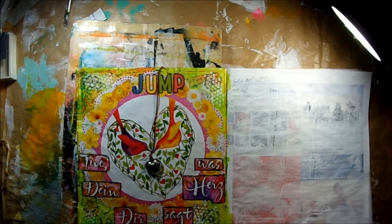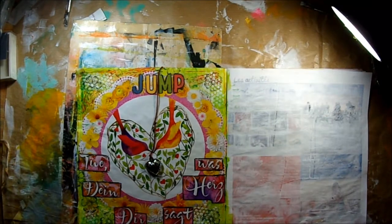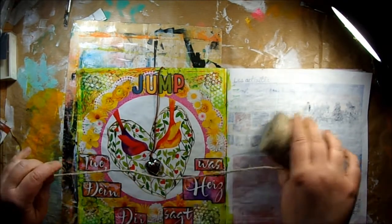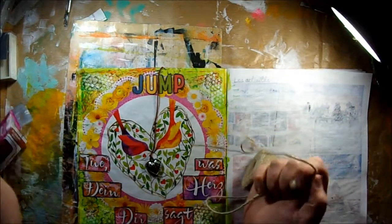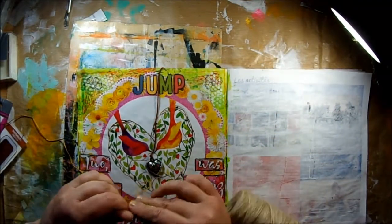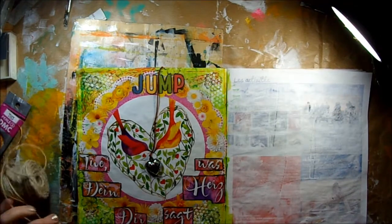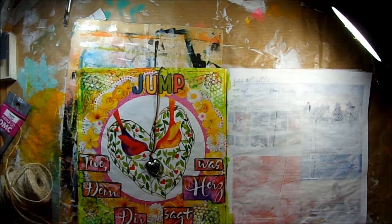And for the last step, it is add frame or border. I will use some thread again. I'm thinking of mixing this one and this one, and making a frame because I like the two colors together.